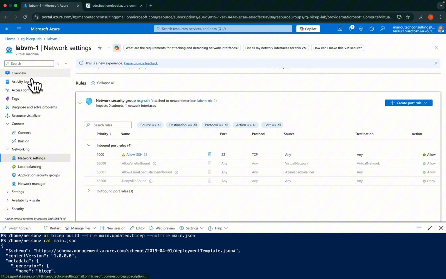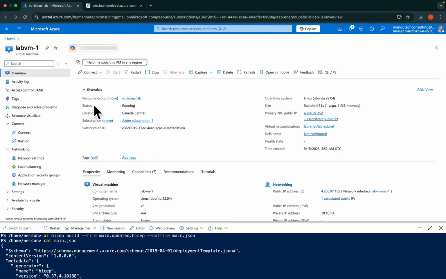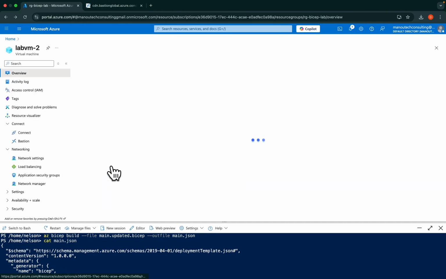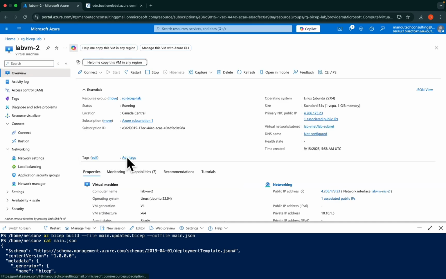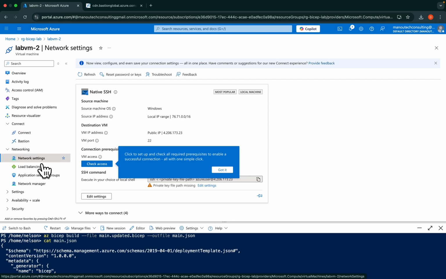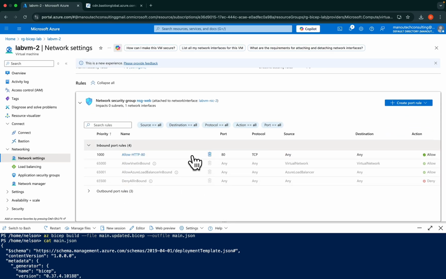Then if we go back and then try to get to the second virtual machine, which we have created, this one, so if we come to the network settings, it's supposed to give us access, exactly.